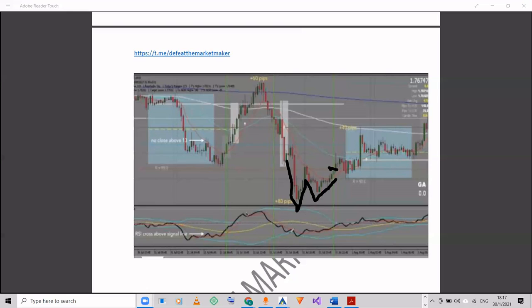We use the TDI, as you can see right here. Watch as I'm drawing a shark fin of the first leg. Then price, look at the signal line. Price crossed the signal line. Let me use a thinner marker. Okay, price right here. That's the first close. Then the second one was right here. It went back to close. So the apex was formed in the TDI. Are you hearing me? The apex was formed in the TDI.